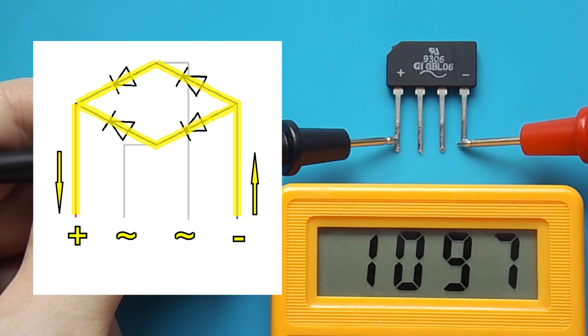Here you need to understand that if one of the diodes is open, then the multimeter will show exactly the same readings. Two diodes in parallel will interfere with the test. Current will flow through them.